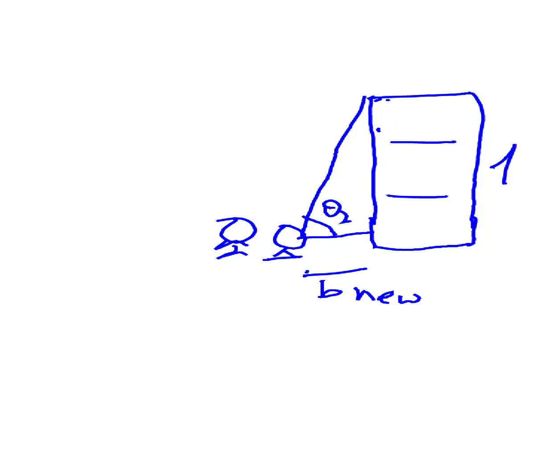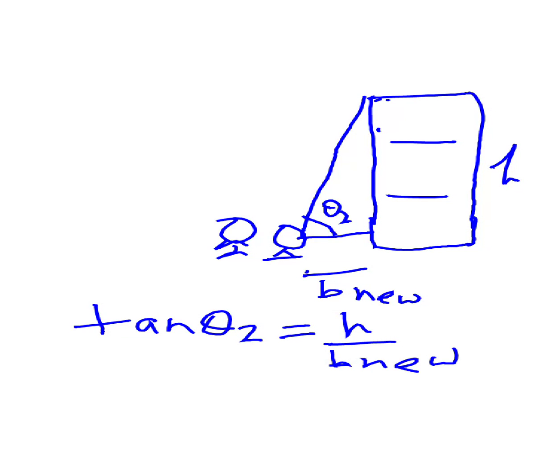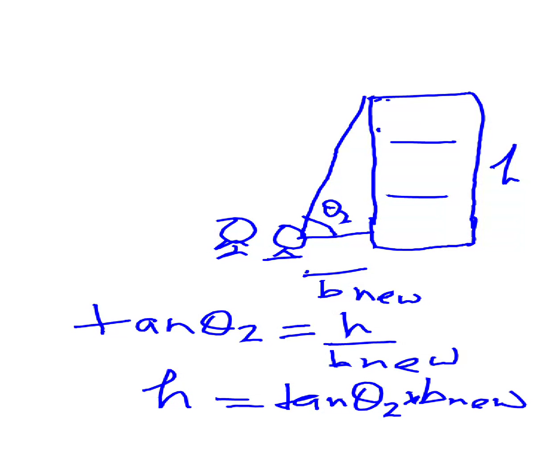Height is the same because we have to measure the height. So now what he is doing: tan of theta 2, you can have a calibrated thing for this also, tan theta equals perpendicular upon b new. Okay, h is equal to tan theta 2 into b new. Same thing. Now your device is showing theta 2, and b new you can measure because you are even closer.